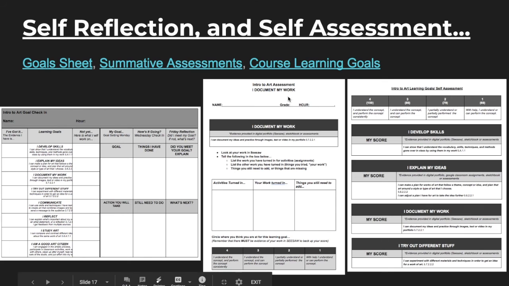These summative assessments that we do periodically, you can see when we do the summatives in my scope and sequence, and then them listing out how they're doing on each goal in this course learning goal sheet. They can really tell you at any time where they're at and how they're doing. Whereas if it's me assessing, they can't do that so much. So I think assessment is also really important to students developing their own voice and developing their own work because they know how they're doing and what they need to do next.